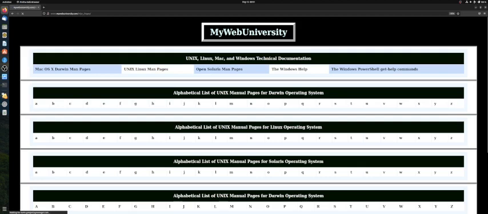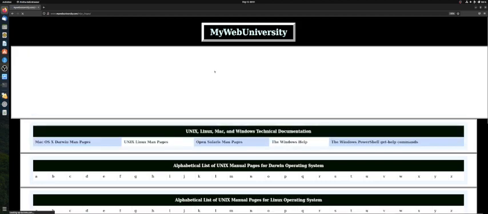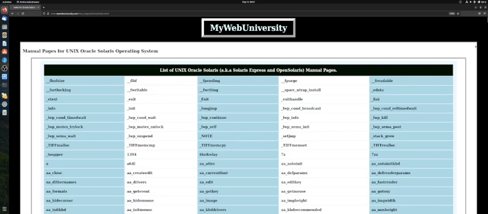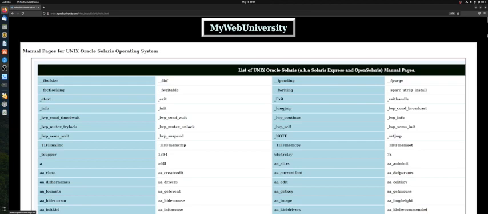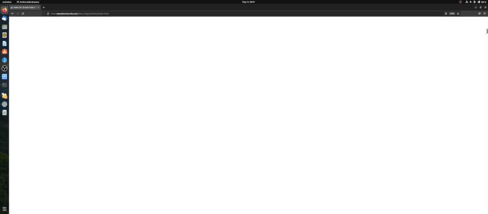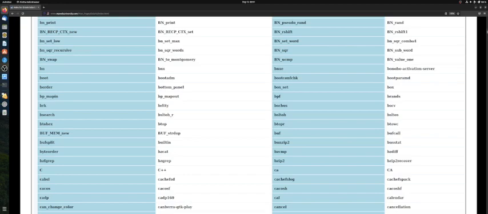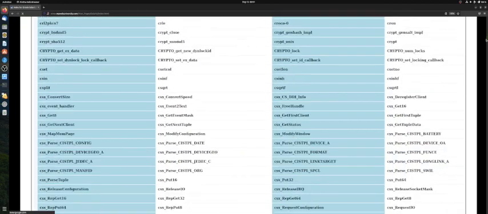Like for OpenSolaris, there's about 60,000 documentation, so you could get all these Linux man pages, as well as Solaris, as well as Mac, as well as Windows help, and as well as PowerShell commands. So just for the Solaris, about 13,000 here altogether. If I just move slowly, you can see this page is still getting updated here.